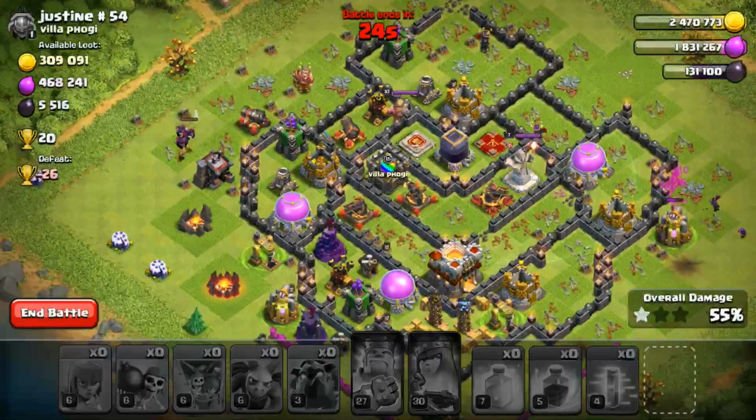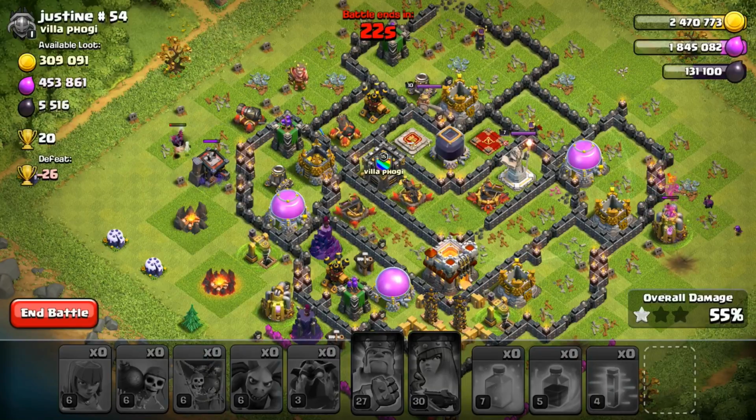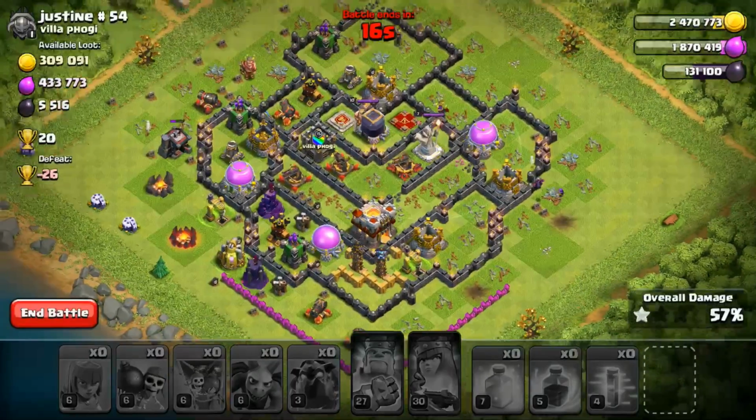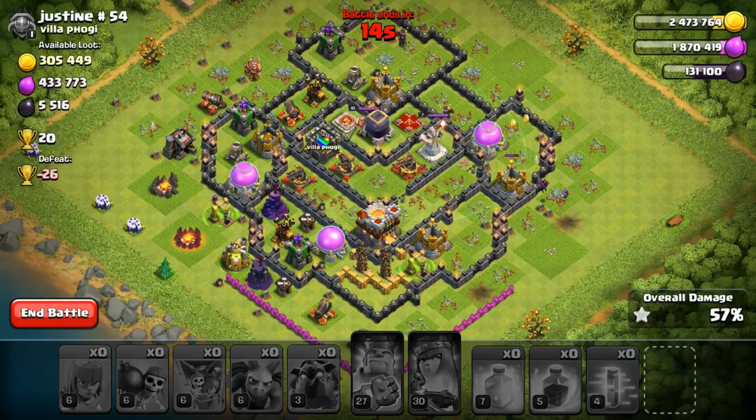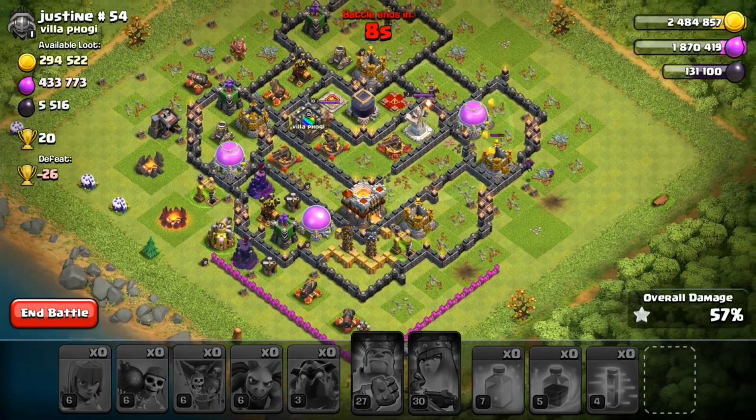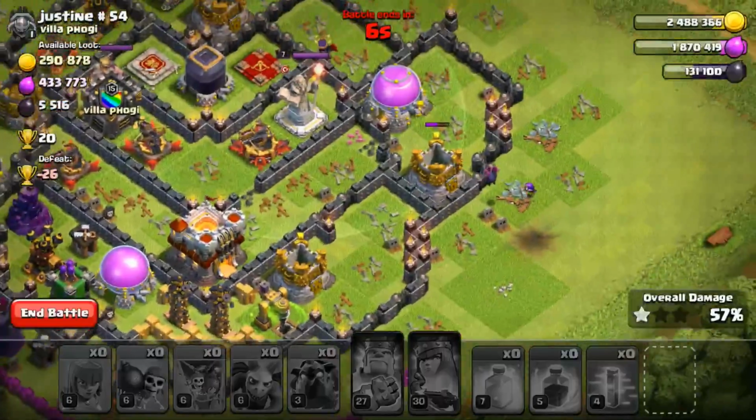So this wasn't such a bad raid, to be honest. We did get some decent amount of loot. We got the 1 star, so that means we will be getting the loot bonus. It won't be much, but it's still something, so it will work. Now I'm starting to think, if I started the heroes on the right side and then just did a regular balloon attack on the top, I feel like I would have gotten the most out of it.